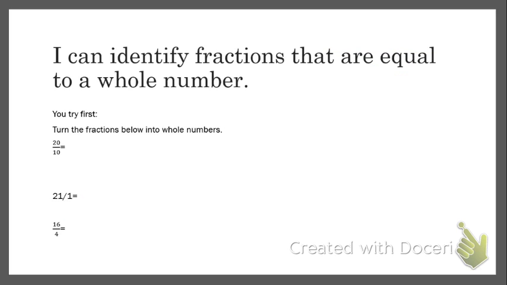Okay, this next one, again, we're going to be using that same setup here, okay? Numerator divided by denominator. So you're going to try these first. I want you to try using that numerator divided by denominator to figure out what 20 tenths are. What number is that in disguise? Pause the video if you need more time.